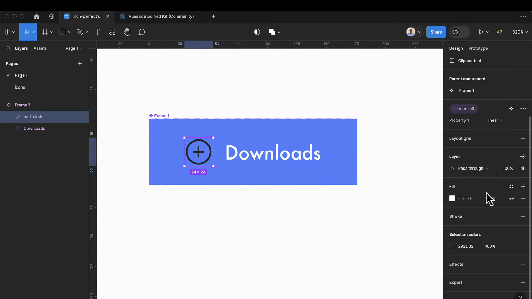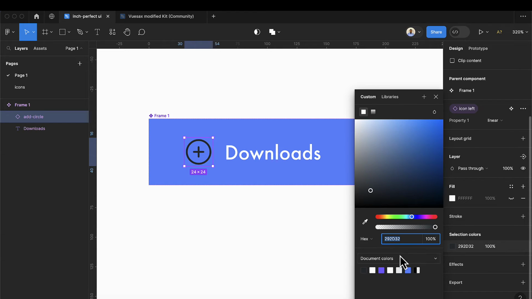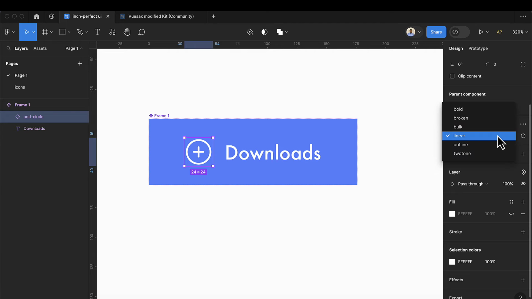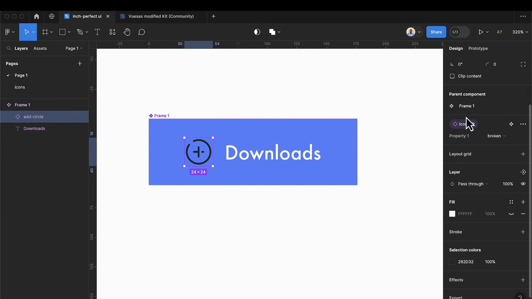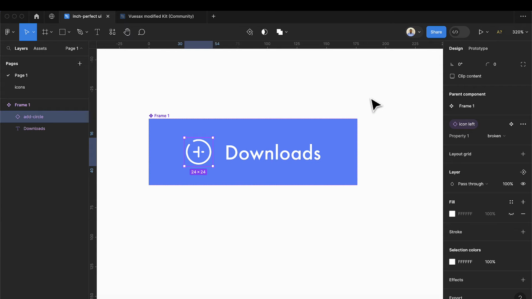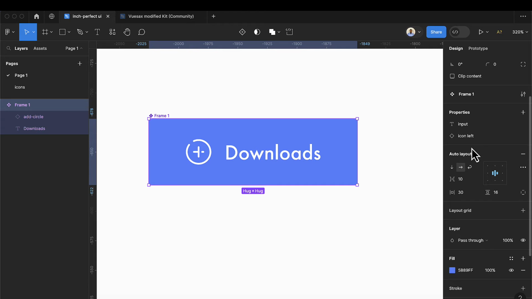So scroll down here where we are having the selection color, click on this and change that to white. So now you can easily change the icons here because it's a property. We can now change that to whichever one we want. So now I can just click on this because we already have the icon pack. So the setback is you just have to keep changing the color for this because we have a lot of them. The next thing we want to do now here is the boolean.